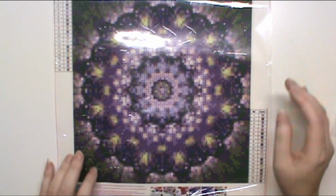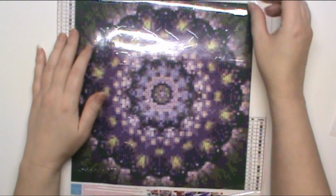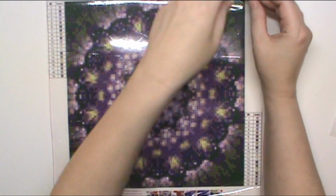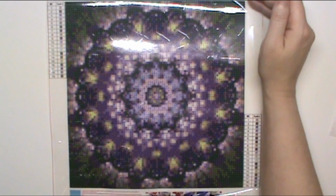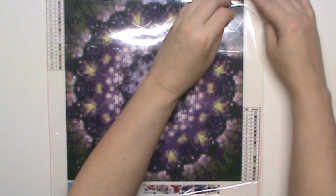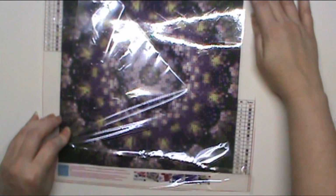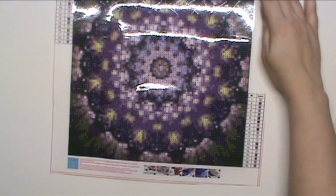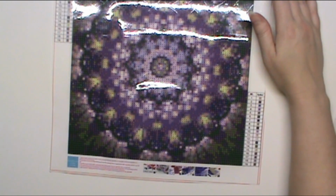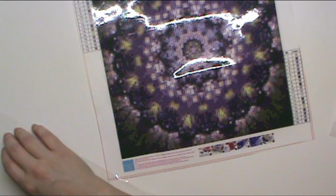Alright guys, so we're gonna kit up the two other mandalas from this 4-pack. So the first thing I'm gonna do is prep my canvas. Get rid of the sheet.